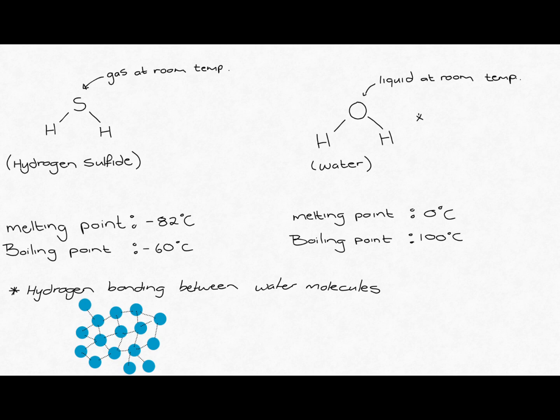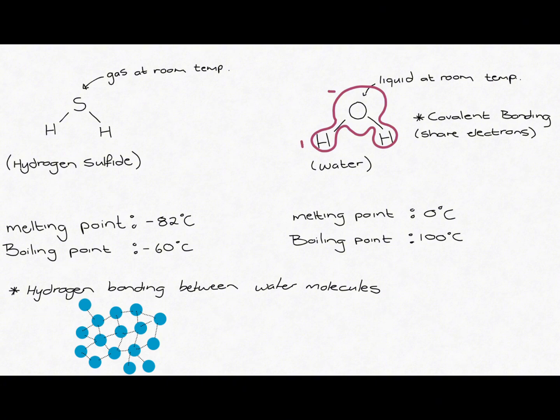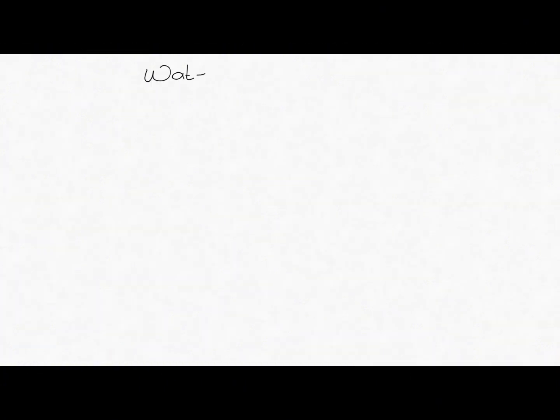In the water molecule itself, the oxygen and the hydrogens are bonded covalently, meaning that they share electrons to form the bond. These electrons are shared unequally, giving oxygen a slightly negative charge and hydrogen a slightly positive charge. This difference in charges will attract other water molecules and create an electrostatic attraction called hydrogen bonding. We can now have a look at the properties of water.